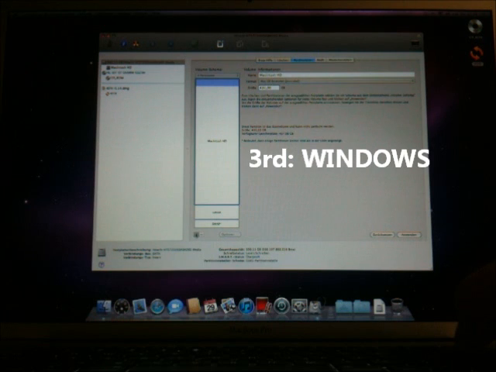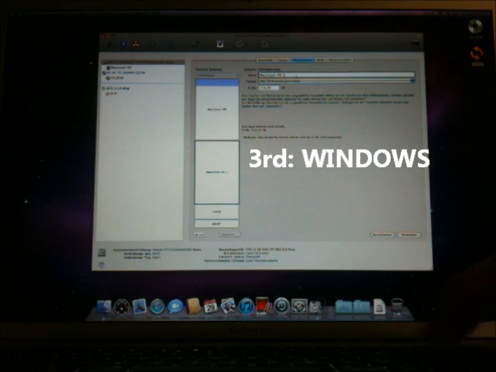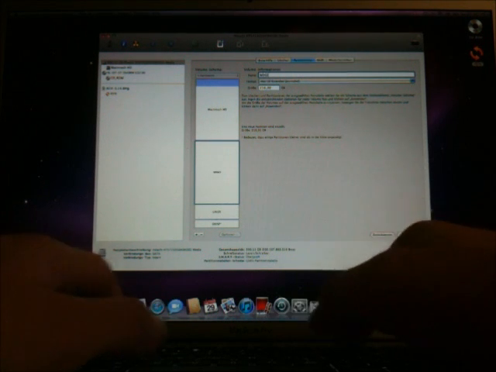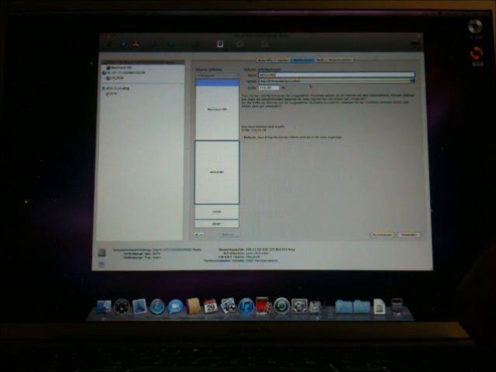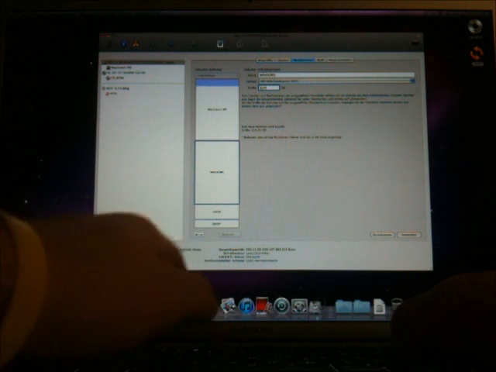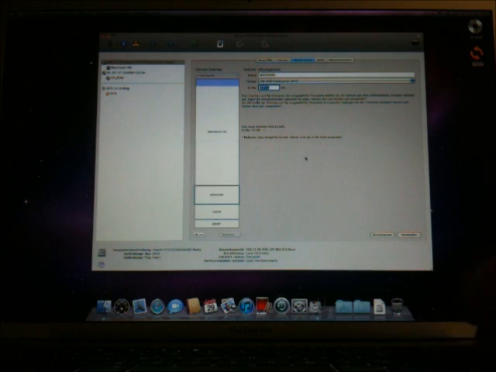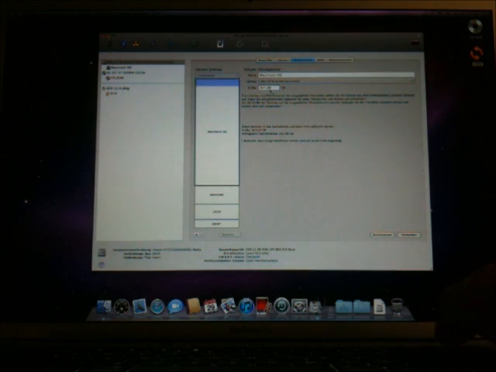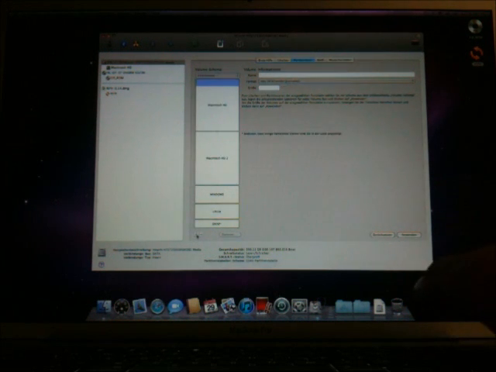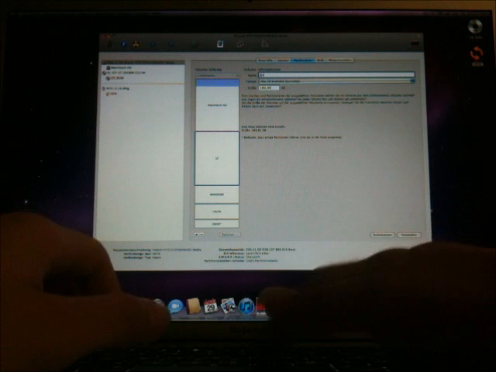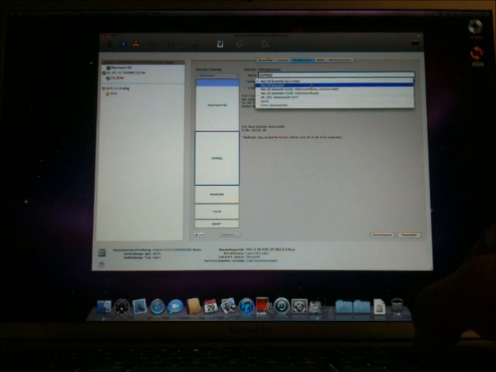My other one will be my Windows partition, and this one will be created as a primary partition. Also FAT, and I'll make it 65 gigs. It's like random, you can put the size you actually want to. And the last one, I'll create a shared partition so that all OSes can write and read to it. This will be called shared. And I'll also format it as FAT.